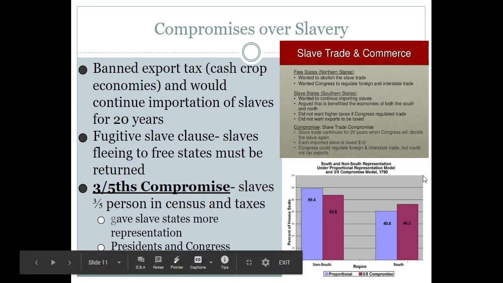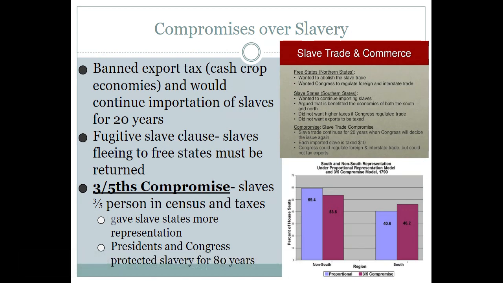We're also going to have other compromises that are going to be made during this Constitutional Convention, in particular over the issue of slavery. So it's important to note that from the time that we are creating the government, the future government under which we still all live, people were conscious of the fact that slavery was an issue that would require resolution. At this point, people are compromising, and some of those compromises will come back to haunt the United States for the next 6 decades and ultimately lead to the Civil War.